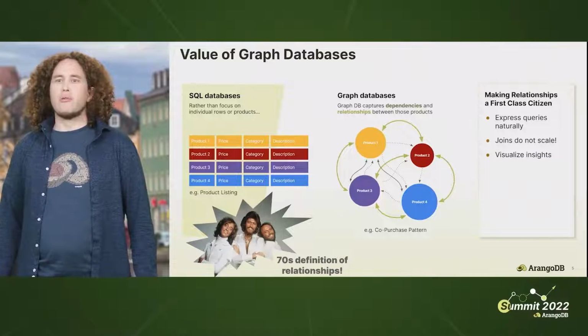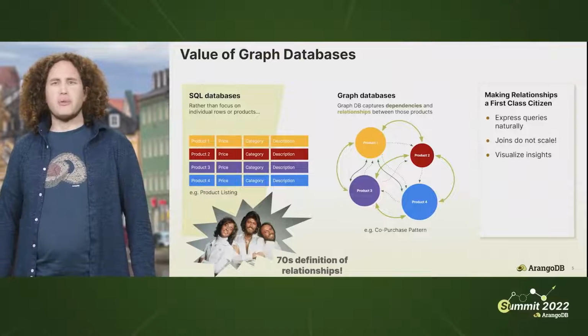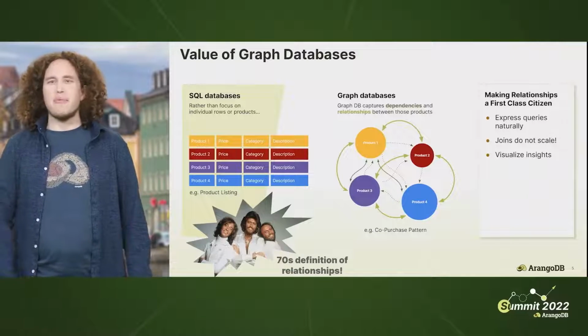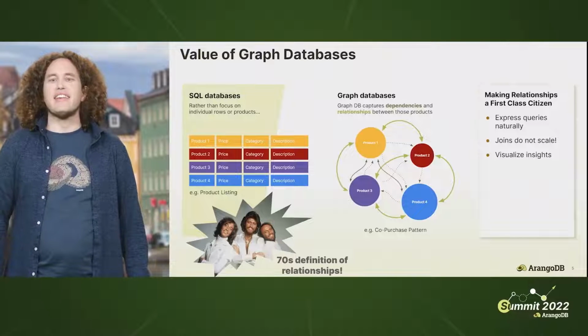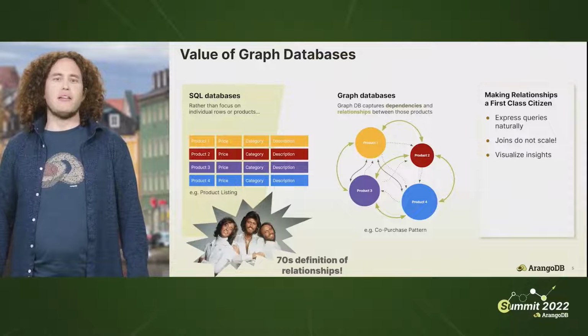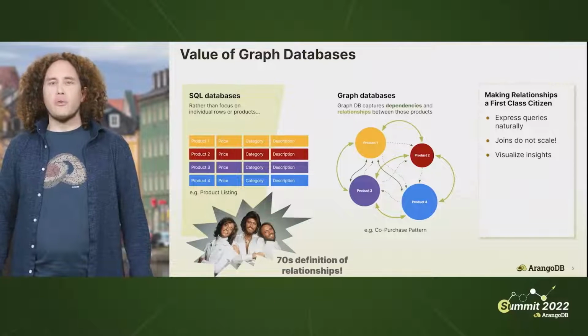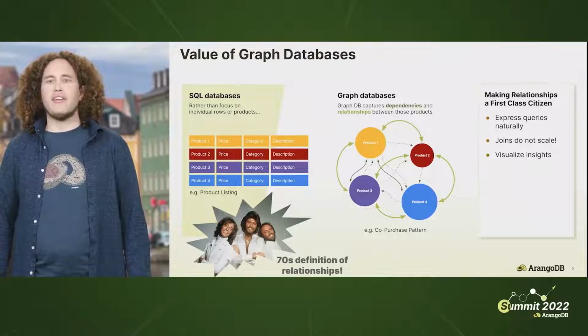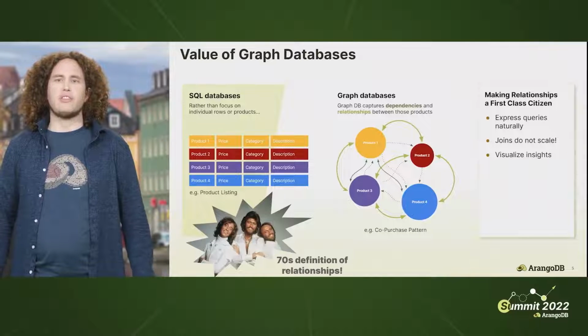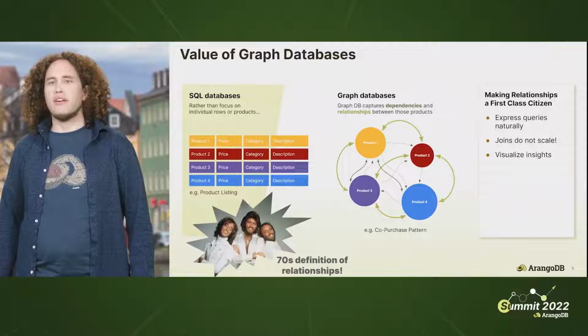Furthermore, joins don't really scale. If you look at database research, it's been pretty much a problem for the last decades. How can we actually scale joins? And this is in particular, if you want to query such patterns over large graphs, you really run into optimization problems with a large number of joins out there.